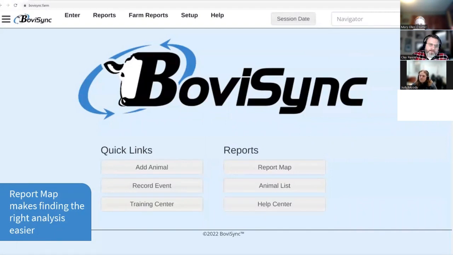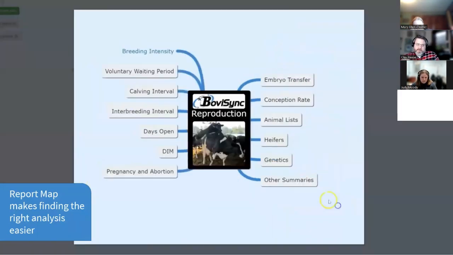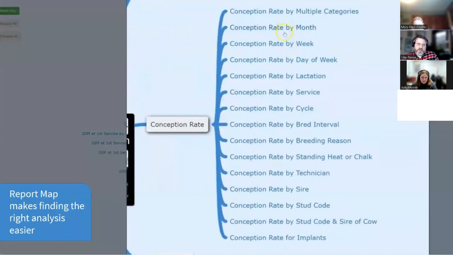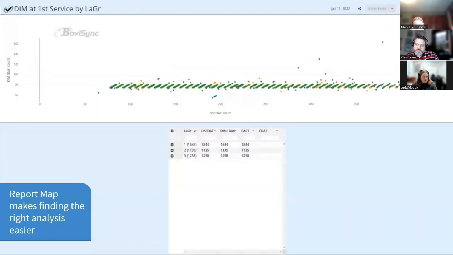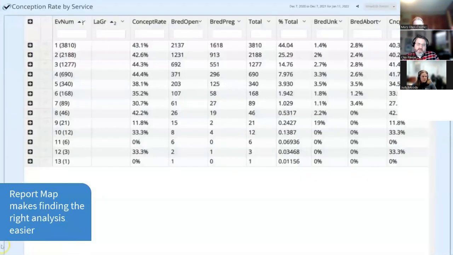or a consultant has to get information, I often point them to the report map. The report map is a graphical interface that allows you to go into different categories related to information on a dairy. And in those categories, we've built reports. These links are actual web pages that have settings for reports. They can be loaded in any farm. So when you create a report in BoviSync or save a report, it's really just the settings you're saving, and then you can load that report on any farm.